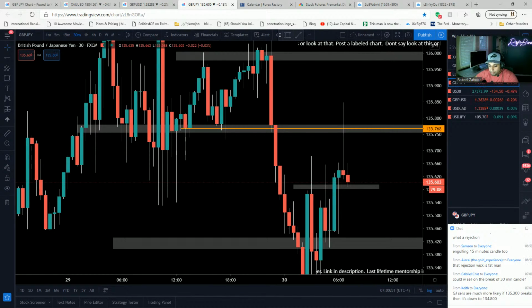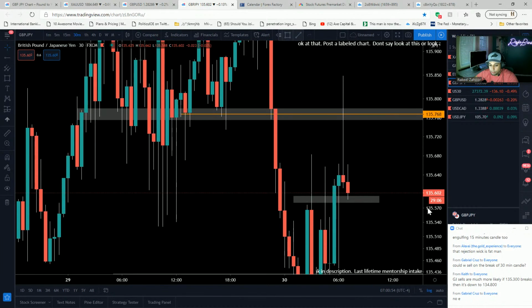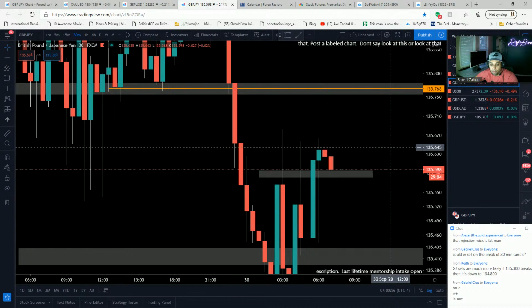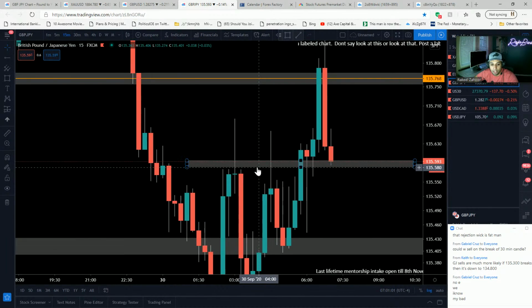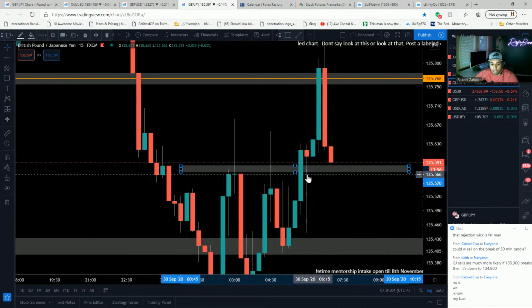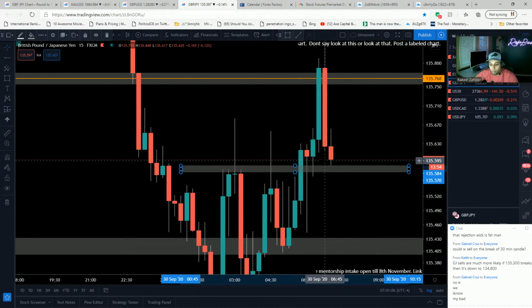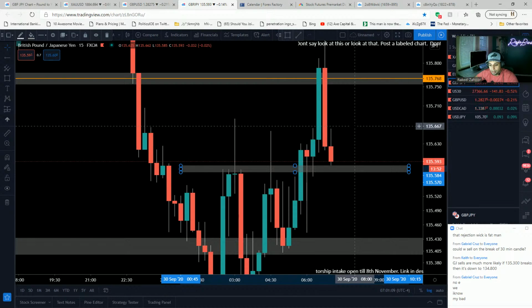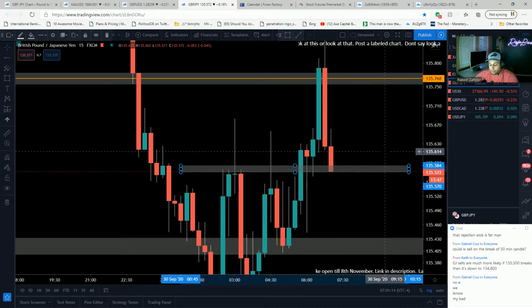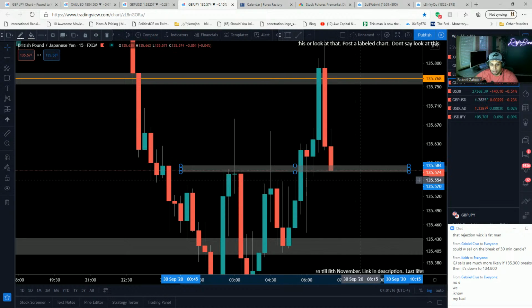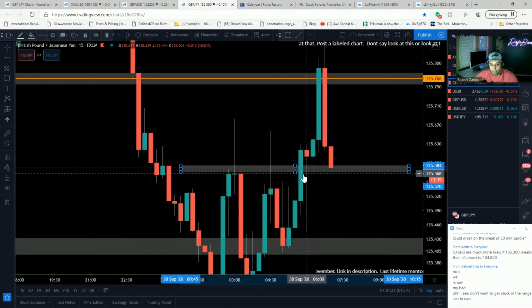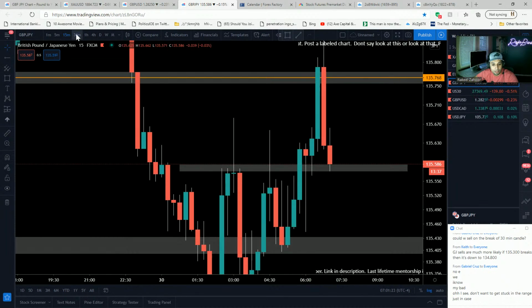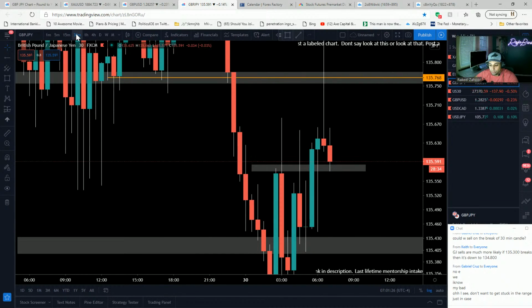Could we sell on the break of the 30-minute candle? Yeah, if you want to sell, you can sell, but the only thing I'm cautious about is this area right over here. So I'm not going to sell at this area here. I'm waiting. So I think you should have said, could I sell? I don't trust price action at this point because I see this wick over here, rejection. I see this big rejection over here. So I want some more confirmations to take a trade. The last thing I want to do is to rush in a trade.